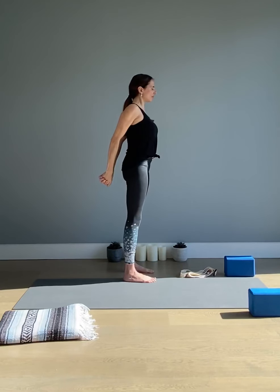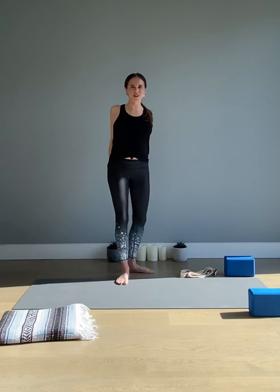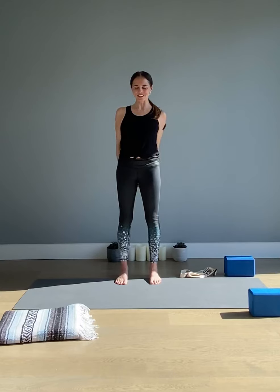Interlace the hands behind the hips. Extend the arms and lift the chest. Nice. Stretch for the front of the shoulders, for the chest. One more breath here. And then release your hands.